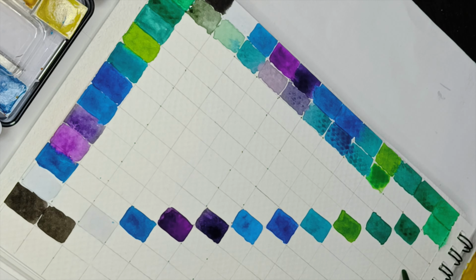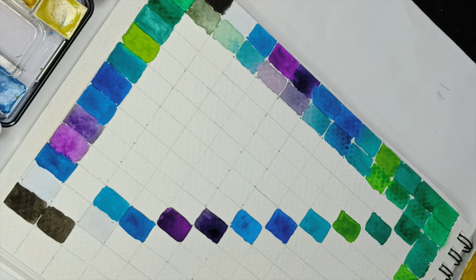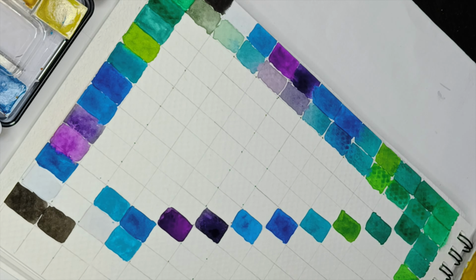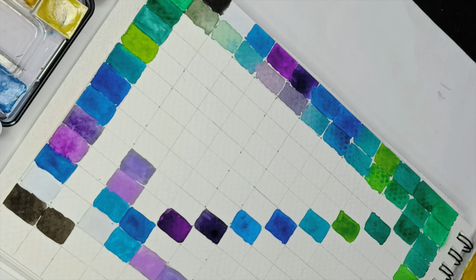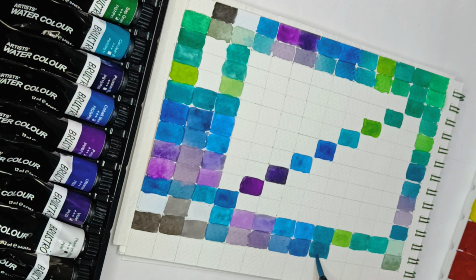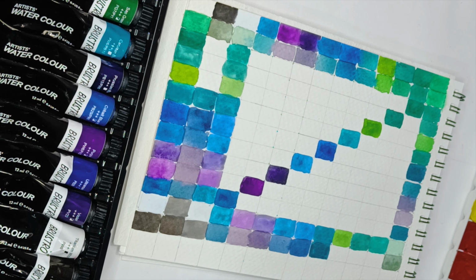It just tones down the brightness of that color, which can be used like a gouache paint that we are using nowadays a lot. It's in trend. So that's how you can use that, and see how beautiful it is coming out with the blacks and the whites. I have first completed those rows, and then you can keep on doing it.